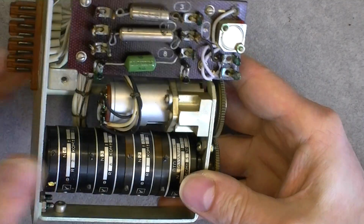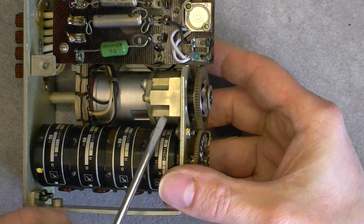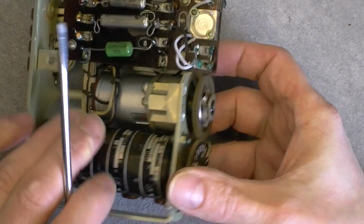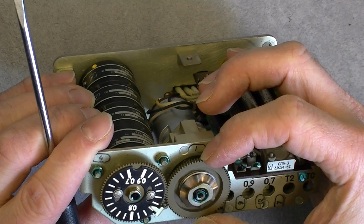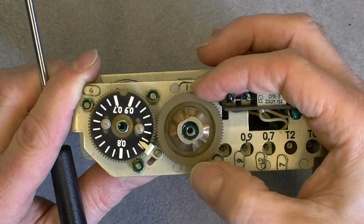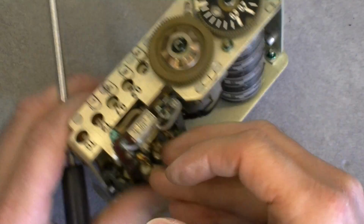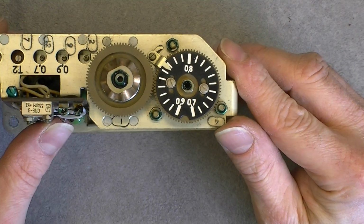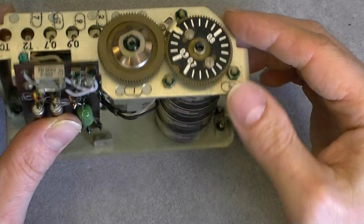Some kind of a mechanical device in here. In this part, obviously, and 1 gear, brass or copper maybe even, transmitting to this gear with a little dial, readout dial. Yes, I can turn this, there is no clutch or anything.